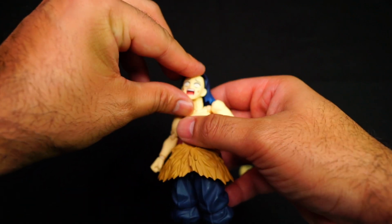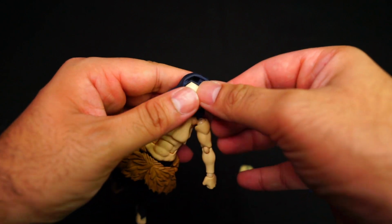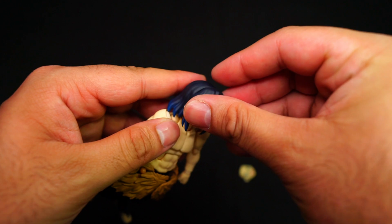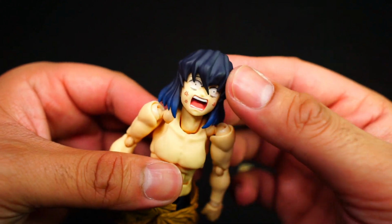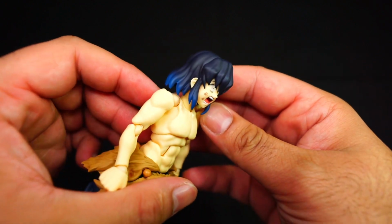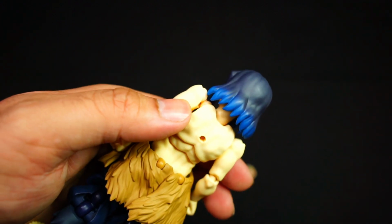So we'll try on his other faceplate here, which you just need to pop off that front part of the hair sculpt, and then you have access to remove those faceplates. And here you can see him with his sort of angry, annoyed expression there.